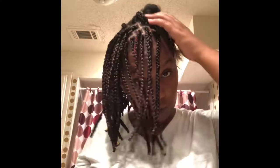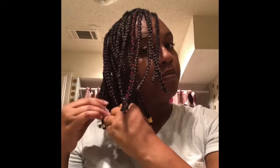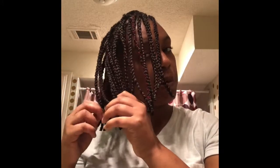Today I am doing some box braids in a bob style. I felt inspired with the spring weather and all that stuff. I wanted to try some bob braids. I never had bob braids before because my hair was always too long, and I don't know if it's because I'm getting older, but now I'm wanting to experiment with short hair.